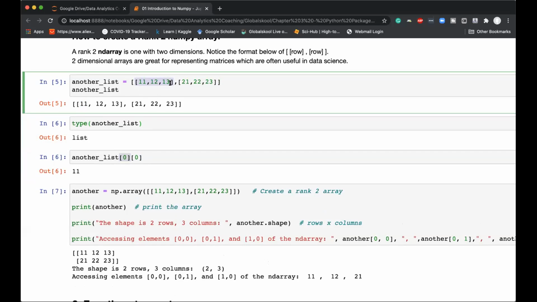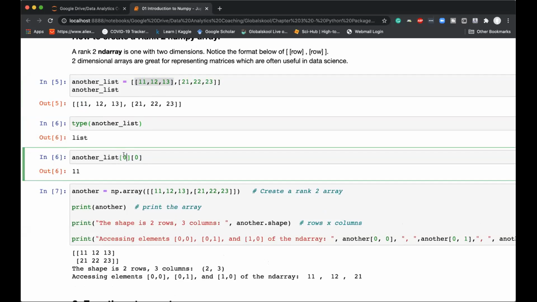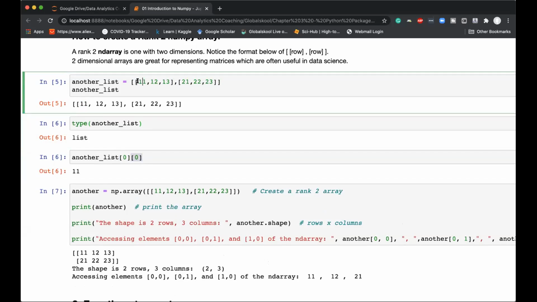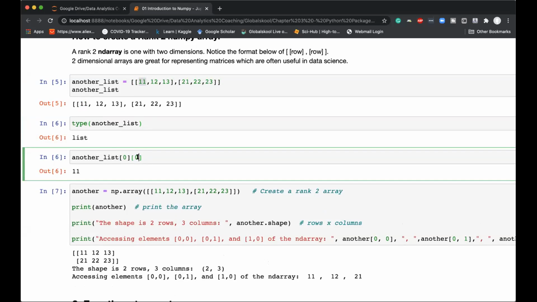So I'm looking for this element, so I have to write 0. Okay, it is an index 0 notation. And then within this element, if I'm looking for this value 11, I'll have to write another square bracket with the index 0, and then I'm able to access this value. This is how you would normally do things with your base Python lists.